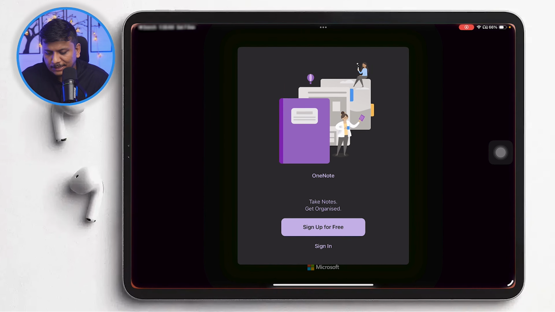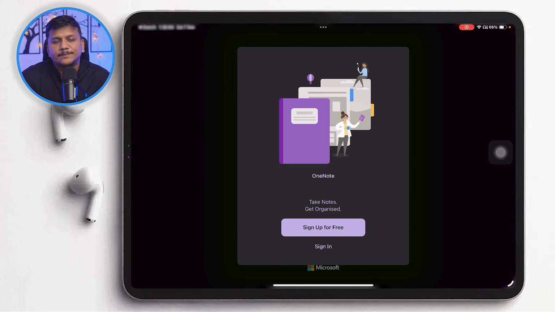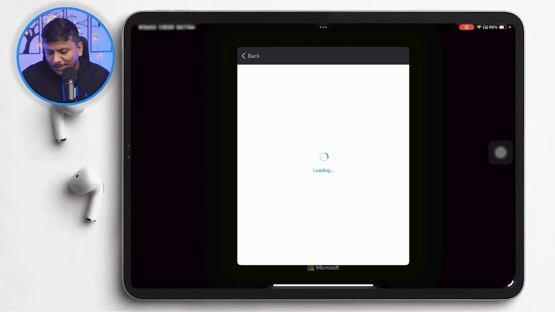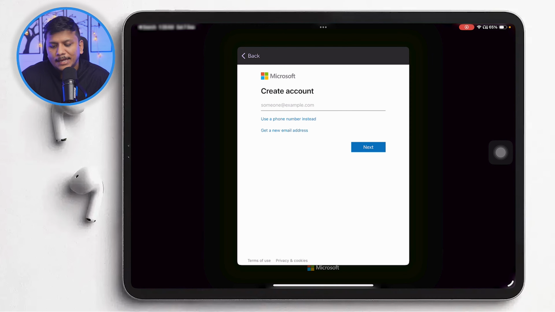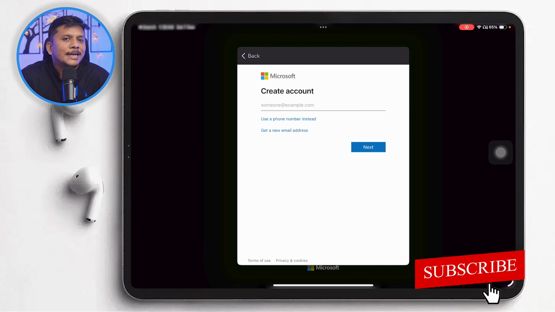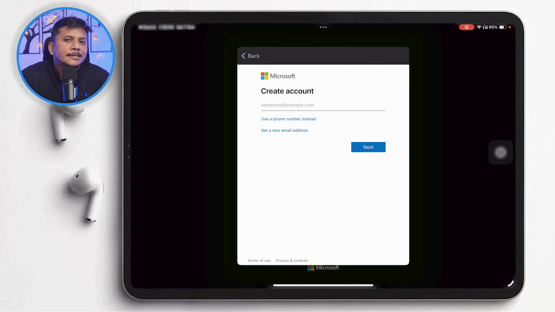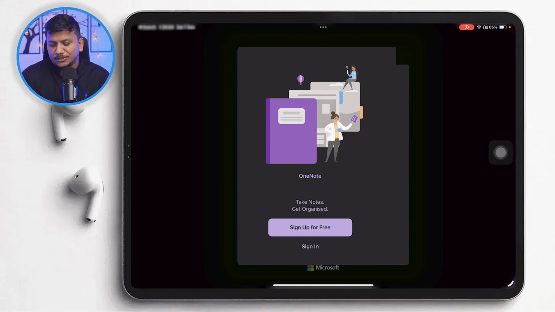Here you will see this is how it opens up for the first time. Since this is a Microsoft product, you need to have a Microsoft ID, and if you are working with this app for the first time, then you can sign up for free. And this is again one of the very best things about this app, that it is completely free. And despite that, it is one of the most featureful, stable, cloud powered note taking apps, which is really awesome, guys. Now here, let's say you would like to create your new account, then you can do that.